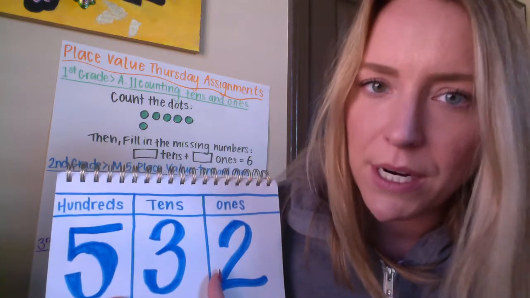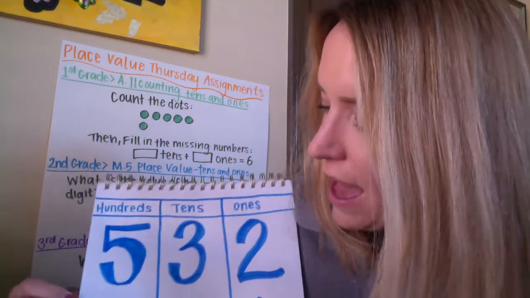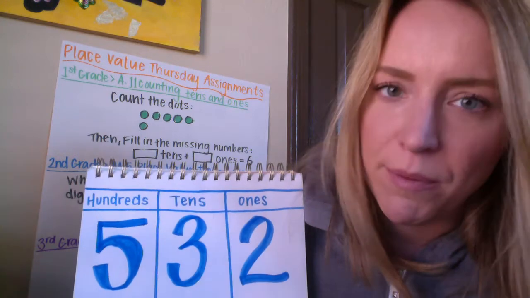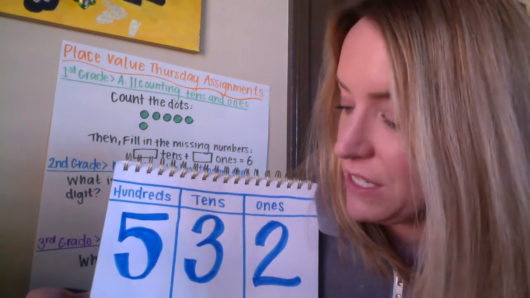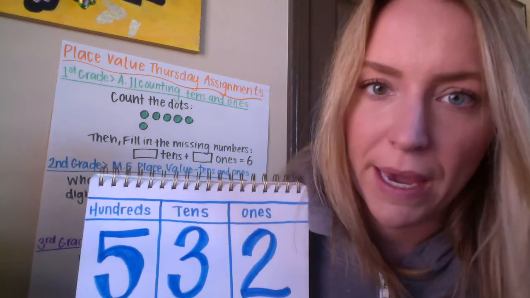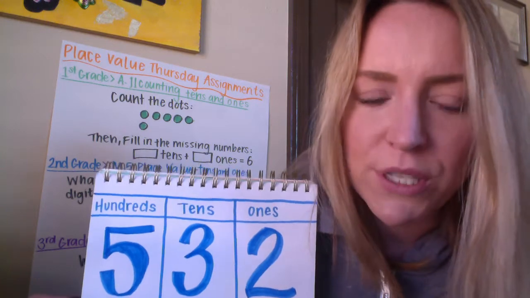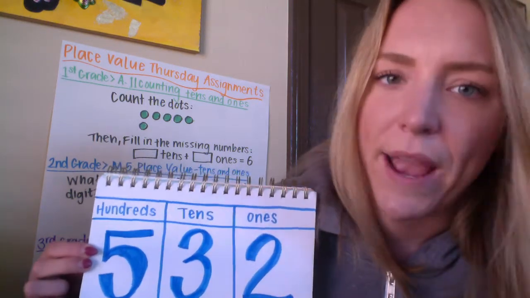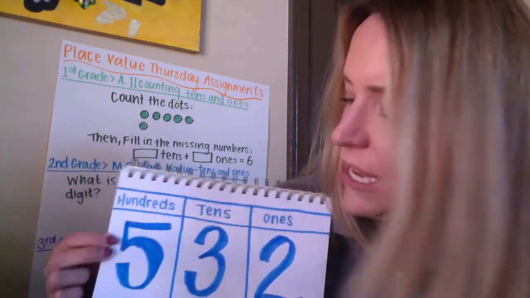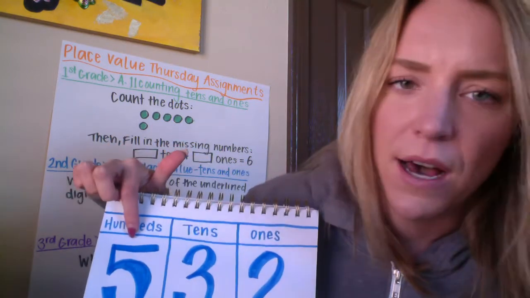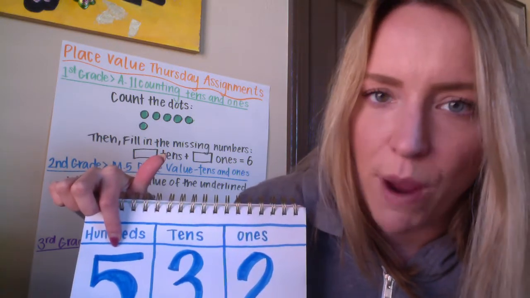The 5 in this number is going to represent five hundreds or five groups of hundreds, okay? I have it written as 500 down here, and then I very poorly illustrated five 100 blocks, okay? Each one of these blocks represents 100, so together they make up 500. We know that the 5 in the hundreds place represents 500 because of its position in this number. Anytime a digit is in this position, the first of three digits, it's going to represent hundreds.